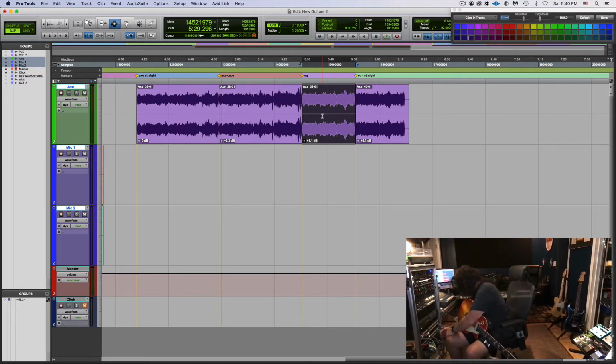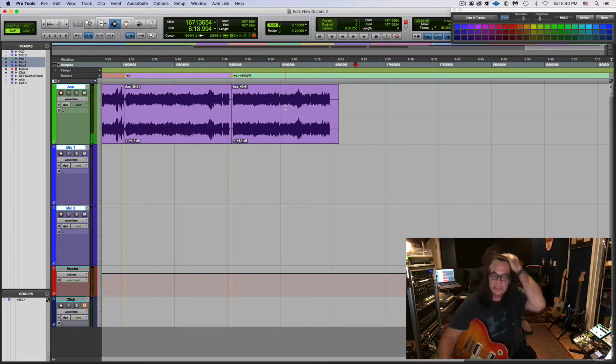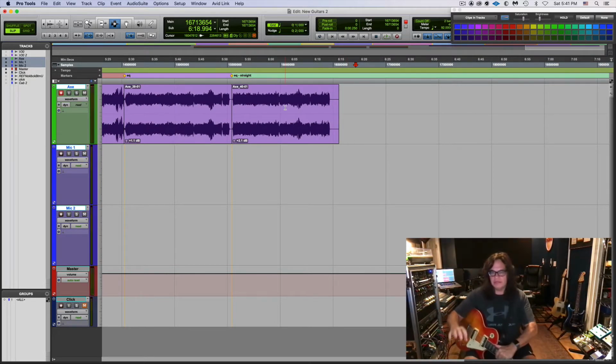Out the Axe effects, and we're going to go into a pair of Brit modded Distressors. So now we're going to try the Distressors, but with the EQ on. I think it's better with a little bit of that top. It's just too much. All right, so let's back off all this.